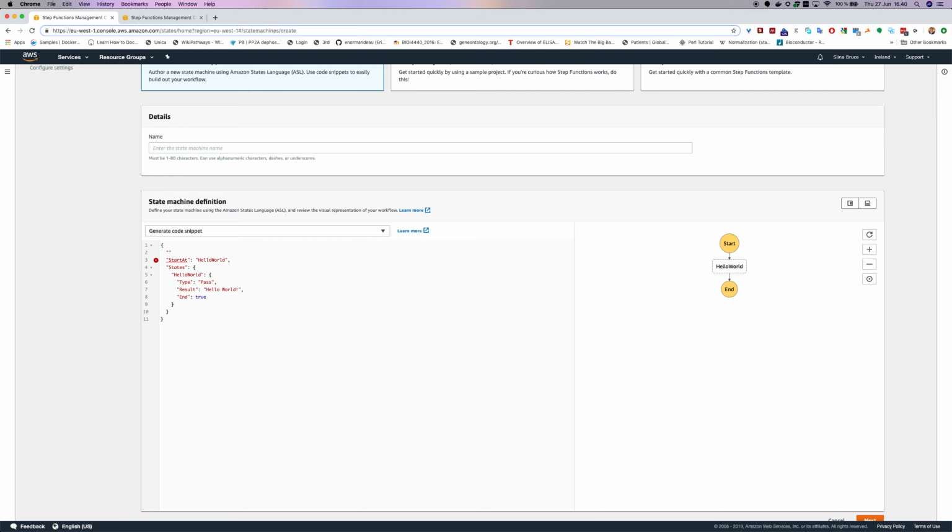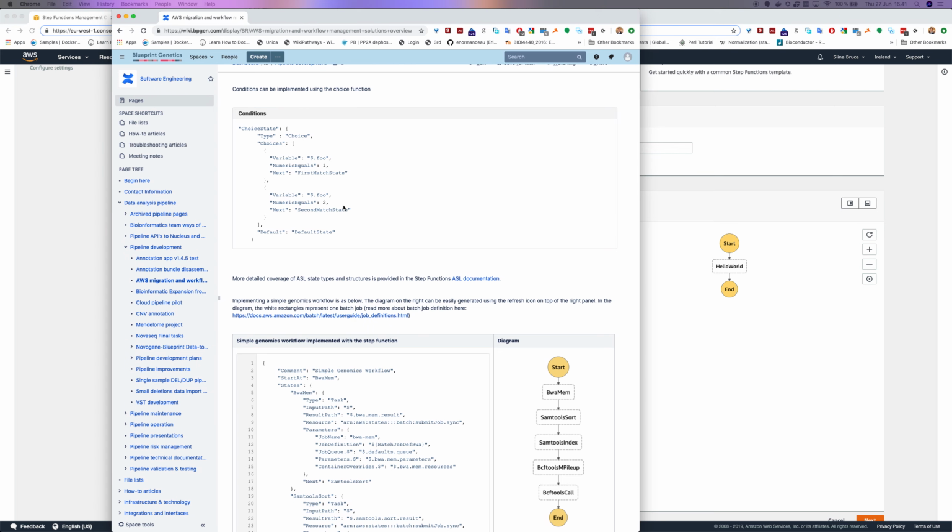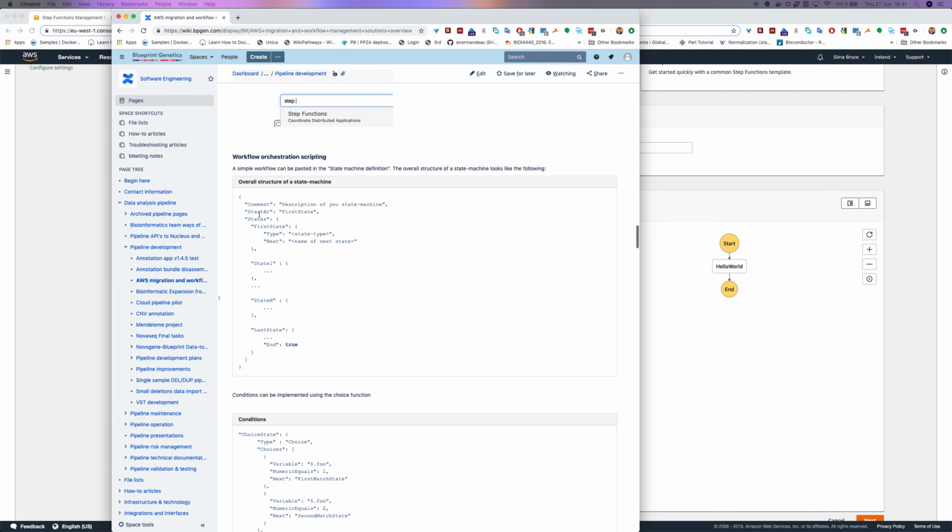So here we can add a comment. The way that the state machine is formatted is quite straightforward. It looks like this.